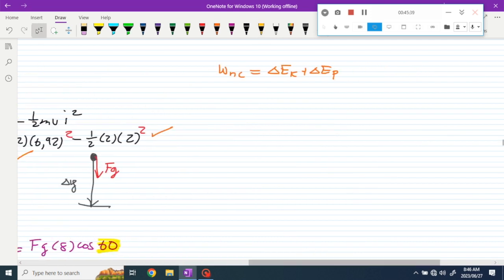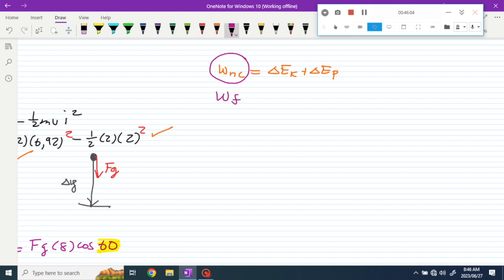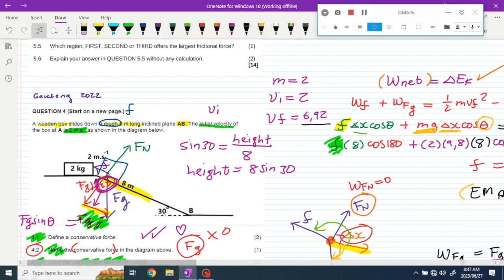Okay. Now I think it's important that you make use of this formula, that I show this to you guys, because some of you have a bit of a misconception regarding W_nc. A lot of the time, because in examples we use in class, the only non-conservative force in the situation is friction, you guys just go and plug in work done by friction over there. But there are cases where friction is not the only non-conservative force. This is not one of those cases. So over here, friction is the only non-conservative force doing work.